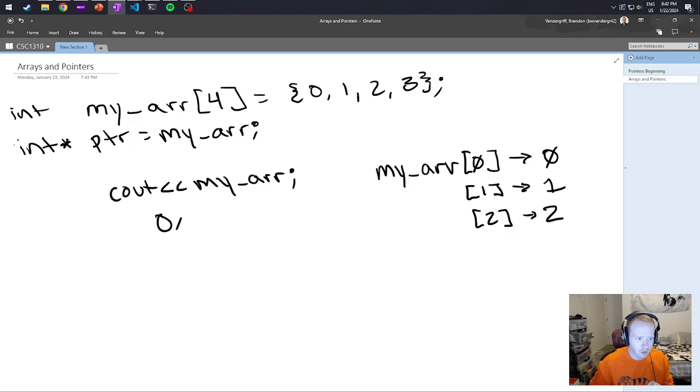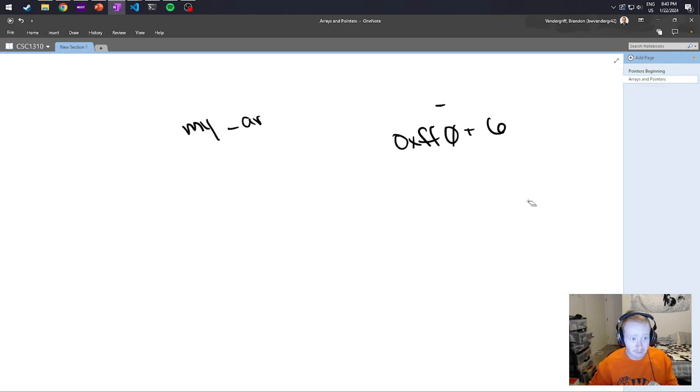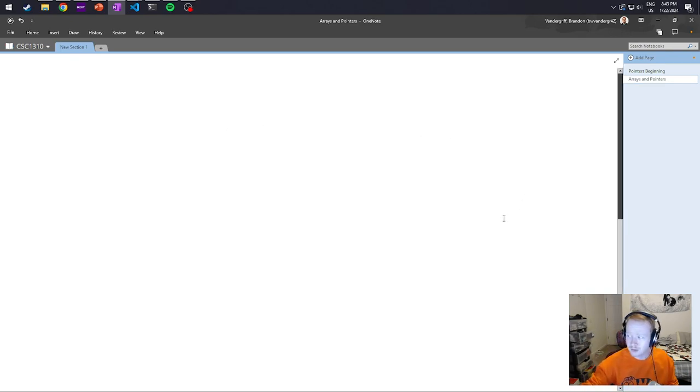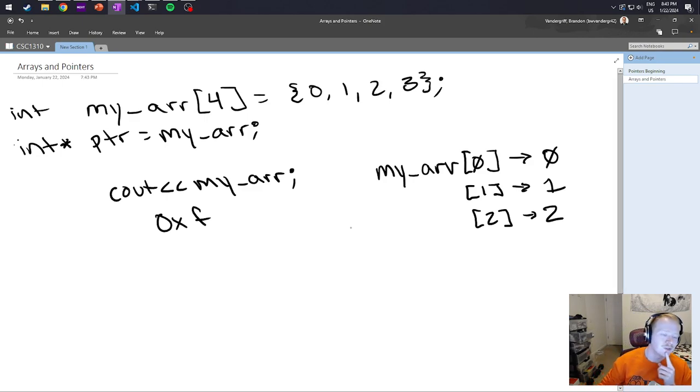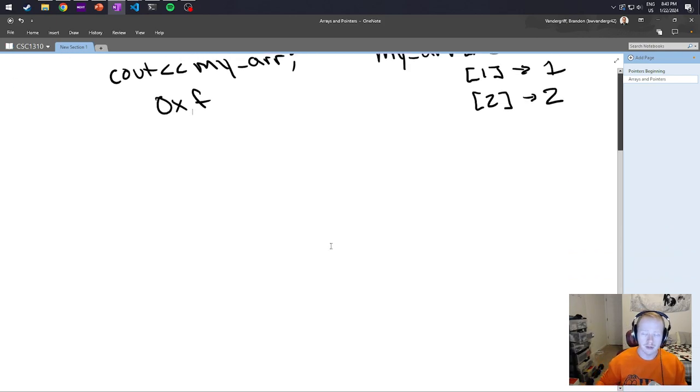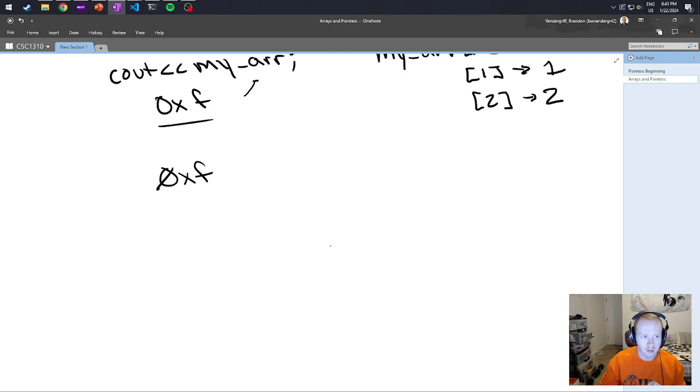So let's just say 0xF, and add letters to your heart's content. So if we print 0xF, that is the address of the first element of our array. Whenever arrays are stored in memory, this first value, whenever we print my array, is actually the address of the first element.